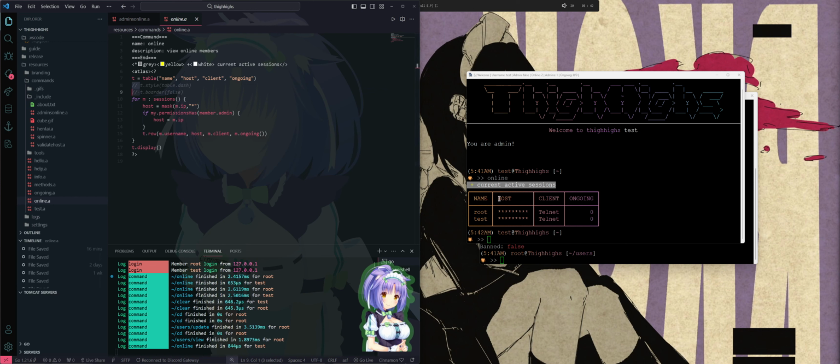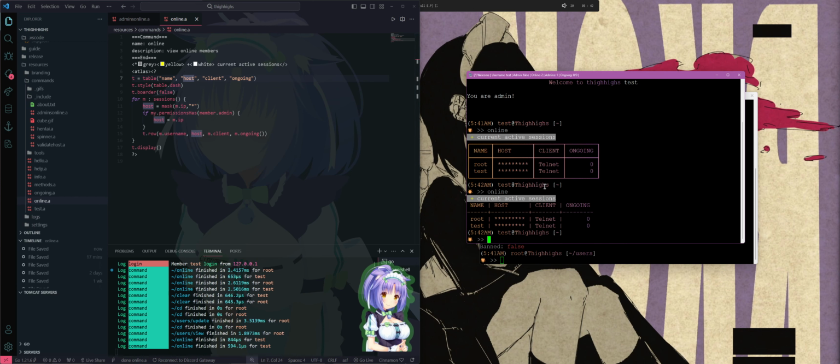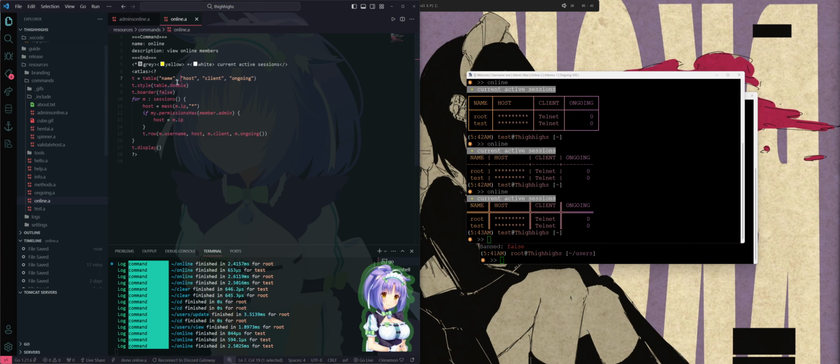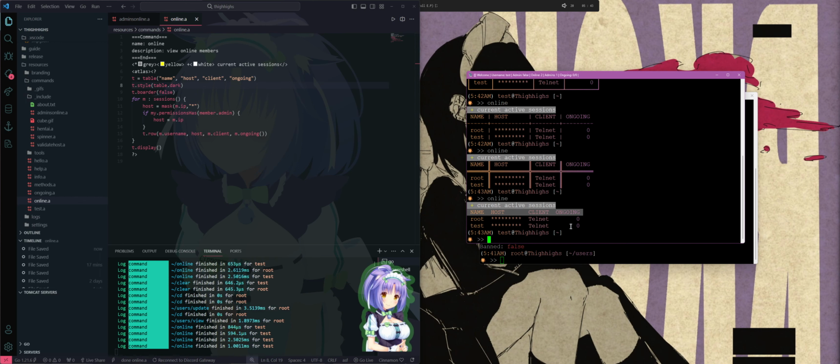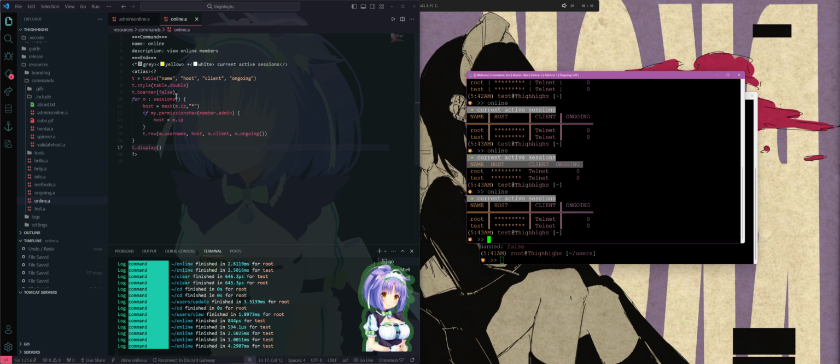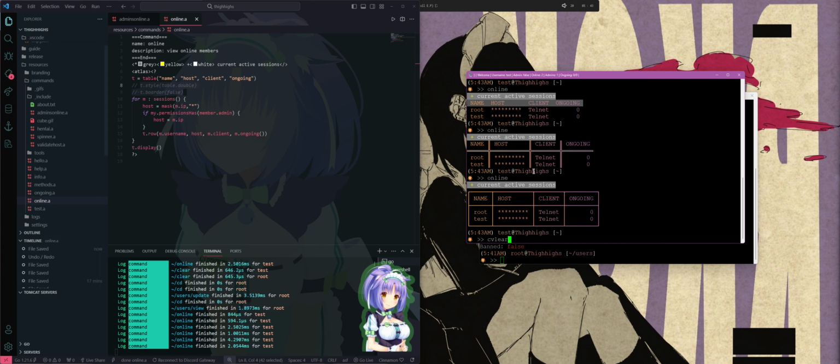You can display permissions as well if you want, but you can also change the table object. So you saw those commented out things. Order false, style dash. I know there's a double style as well, and there's also a dark one, which would be this. But we'll have it as the default one, just because it matches everything else.